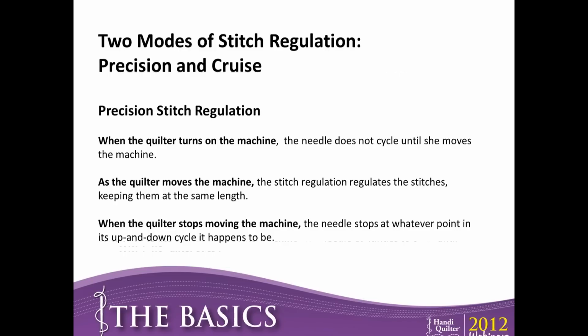With the precision stitch regulation, you'll turn on your machine, but the needle will not fully cycle until you move your machine. As you continue to move the machine, the stitch regulation will regulate the stitches and keep them at the same length. And then when you stop moving the machine, the needle stops at whatever point in the cycle it happens to be, up or down.